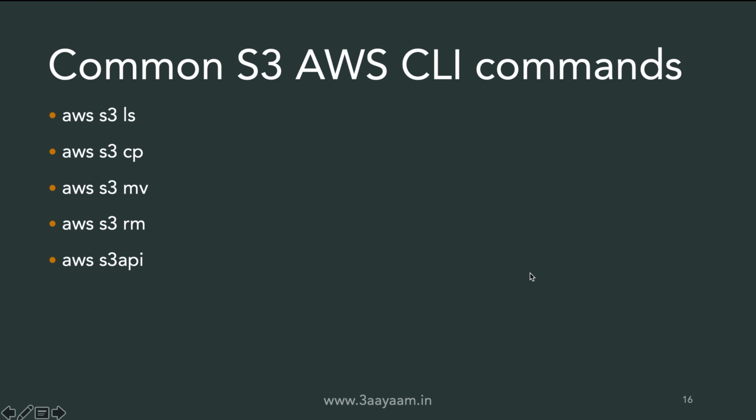So I have shown you the aws s3 command, or the AWS S3 CLI. Let me just talk about the most commonly used AWS CLI commands for S3. And these are the commands. We have aws s3 ls, then aws s3 cp, which is the copy command that I have just used, then aws s3 mb, which is used to move files from one place to another, then rm, which is used to remove files. Then you have something called the aws s3api command also. First, let me show you these commands: ls, cp, mb, rm.